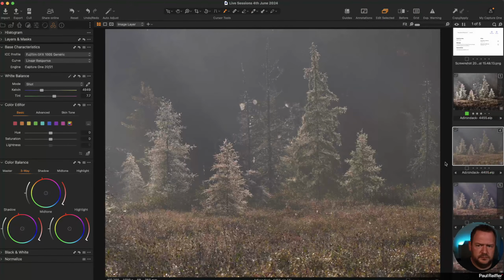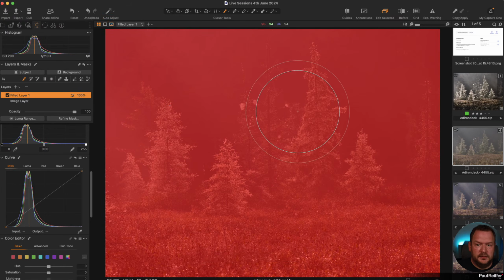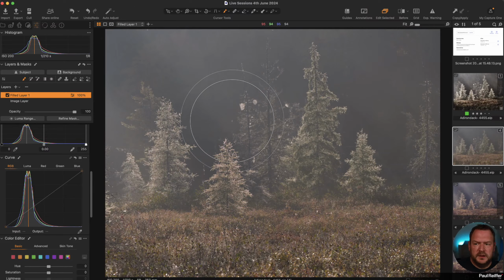So here's effectively my raw one. If I were to go and create a new filled layer, what Prasad's talking about is whether you can use a luma range to only highlight the light streaks. Well, the problem is, let's have a look at those values for a start. Here's a light streak. Look at the top here, because luma range is only looking at that luminosity.